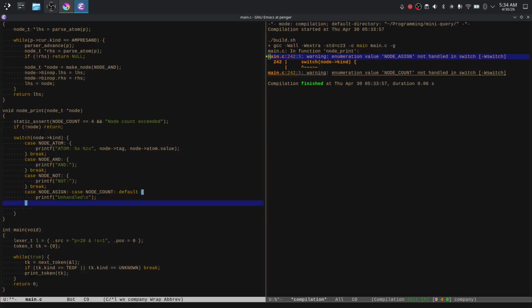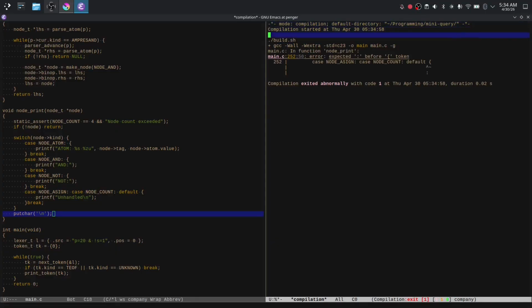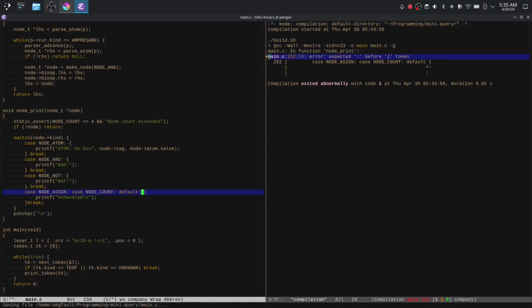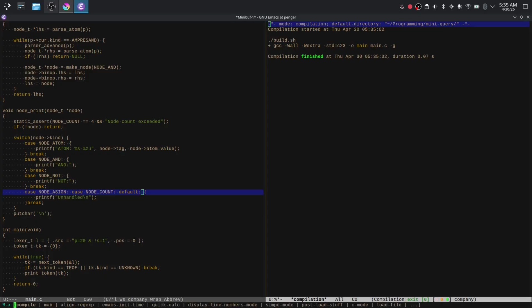And here we're gonna break, and here we're gonna print. We can just put char, and we can just put a new line. Yep, and we got that.